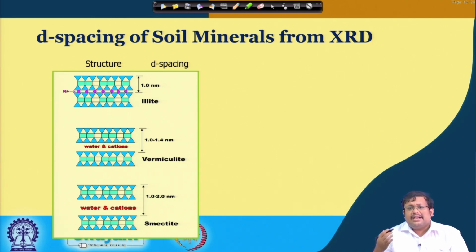We will be discussing this in detail in our lectures in the last week, while we are discussing module 12, how we can use X-ray diffraction to calculate this d-axis spacing. Now, d-axis spacing varies from one clay mineral to another. It is lowest in case of kaolinite, however, it is highest in case of smectite, and it is also high in case of vermiculite. So, the d-axis spacing is the basis for differentiating one clay mineral from another, and we can use the X-ray diffraction technique to differentiate different types of clay mineral.